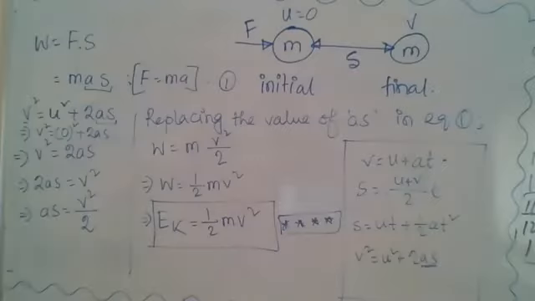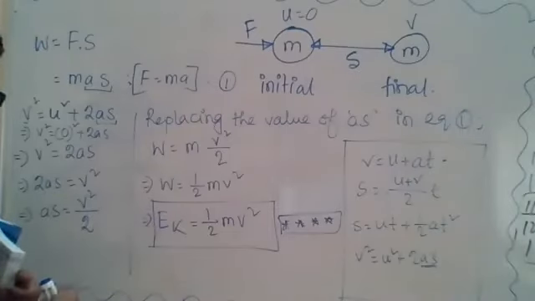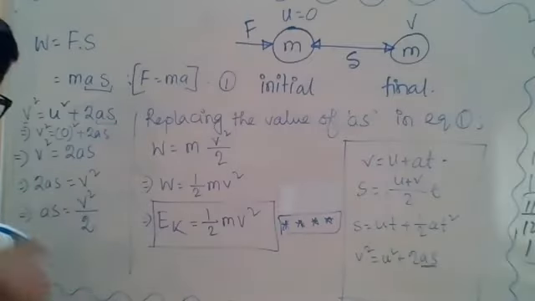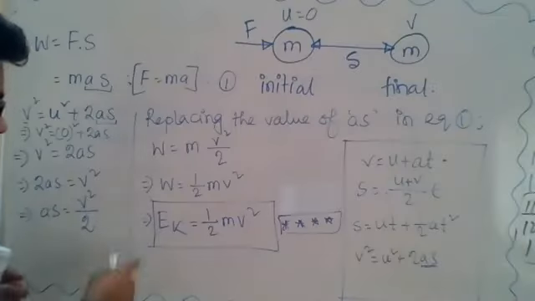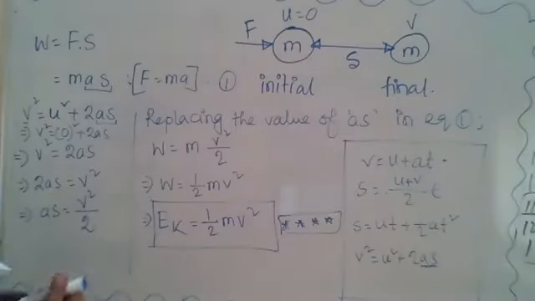Now, Robin. Sir, in W you write E energy, but why you write K? E is energy. Now EK means kinetic energy. Here the body is in motion, right? So we know what kind of energy it has. Kinetic energy. Because it is in motion, I express it as EK. I already showed you the symbol of kinetic energy is EK, right? And the symbol of potential energy will be EP. Okay. So we are clear with the calculation of this one.